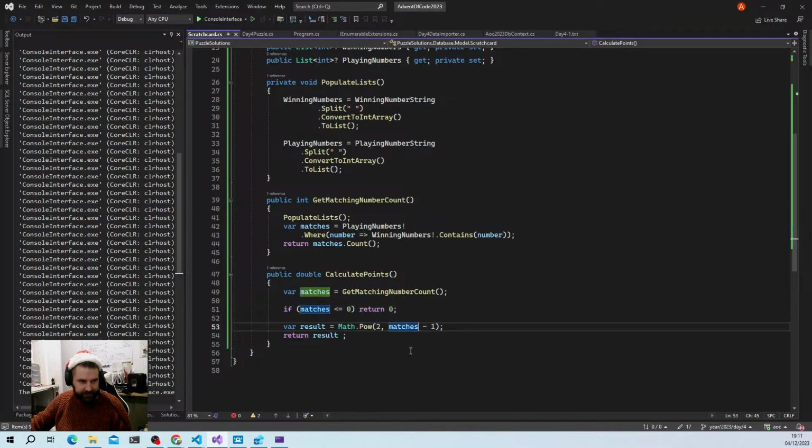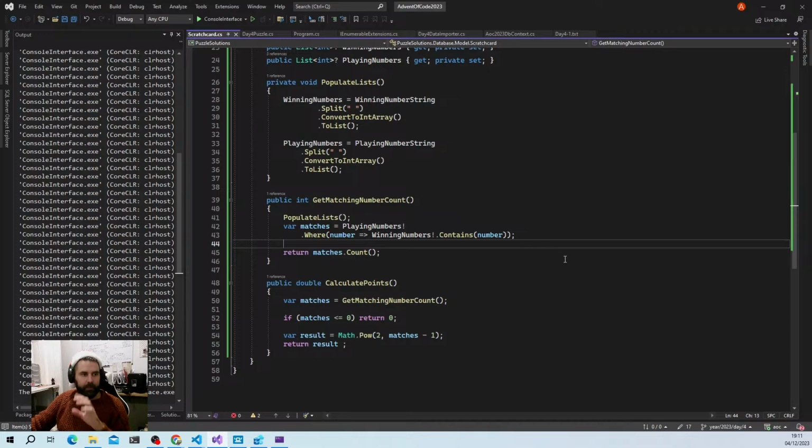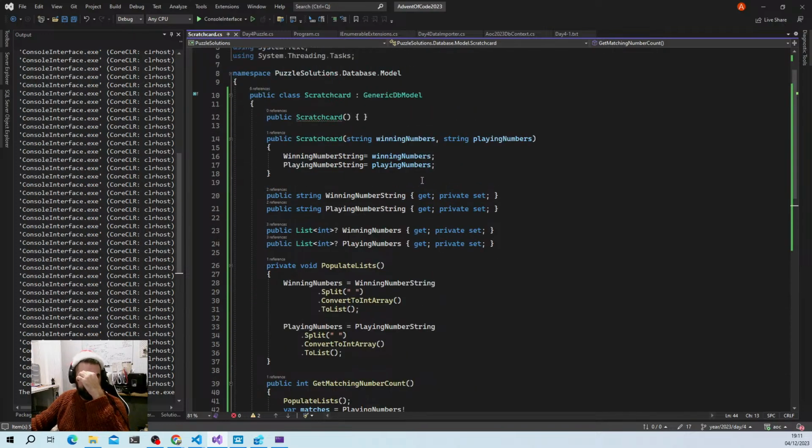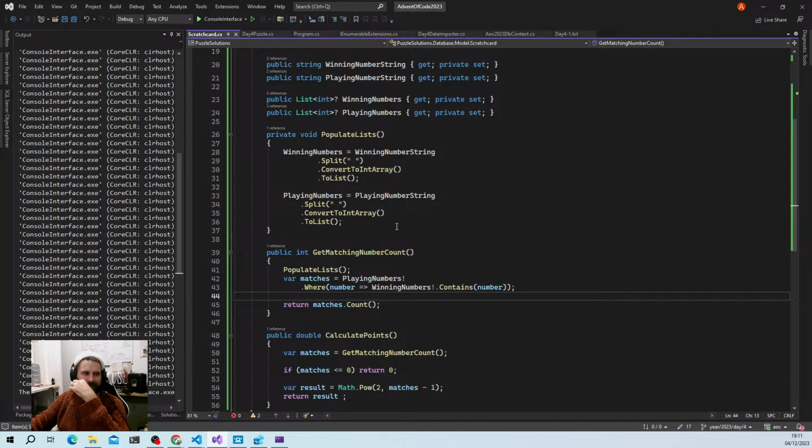Okay, so that simplified this a little bit. So we can now get how many matches we have. Then what we want to do is just keep track of that. We just want to add them, right?